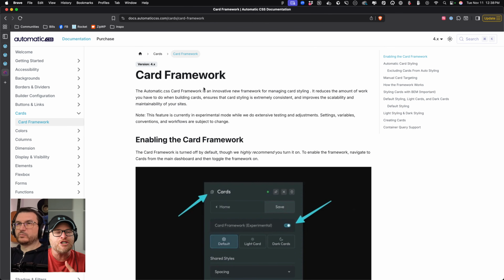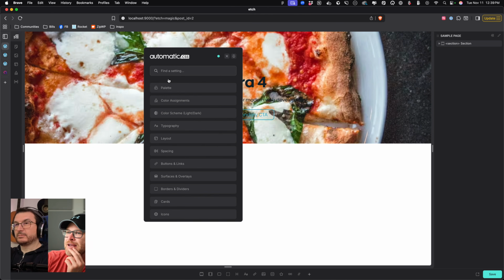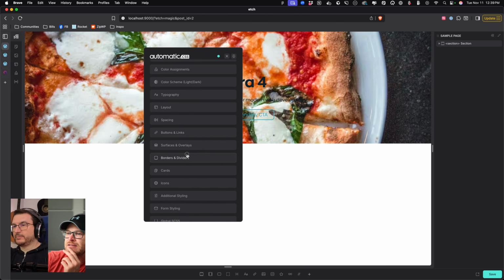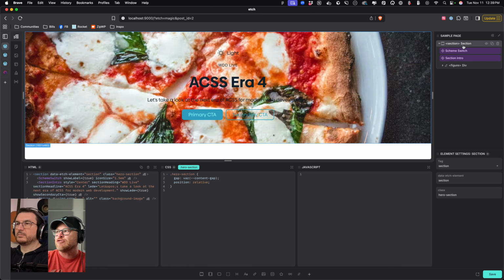Let's go back to some questions. Okay, so you touched on border radius controls, but there was a question, does V4 have border radius controls? Yes, of course. It's the same. That did not get refactored a ton. So what you do is you define a global border radius value, a global width for your border style, your actual global border style, a dark border color and a light border color, and then which one do you want to use by default, right? And then you could go use it essentially the same way you use transitions.